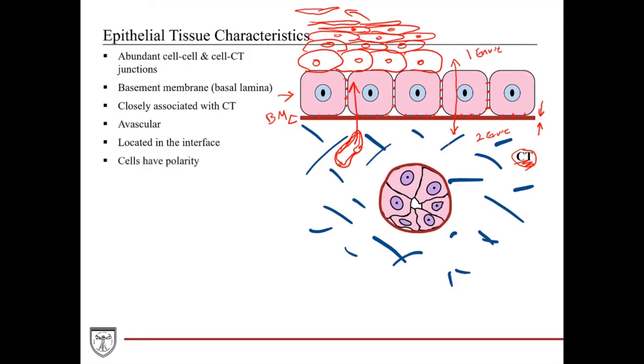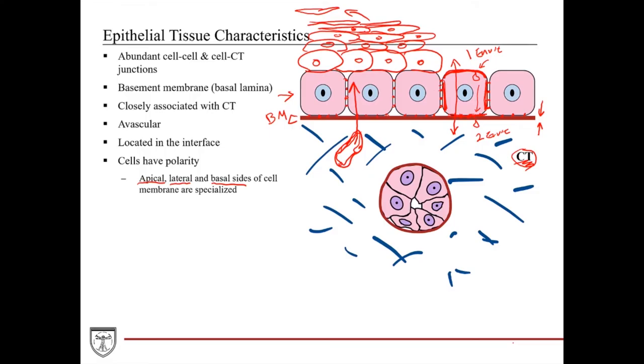And this also means that the epithelial cells have polarity, that there are apical surface, which means the surface that is facing the external environment is specialized in its membrane to perhaps bind a material, then transport it into the cell by endocytosis. Then we have the basal side of the cell facing the basement membrane, which may be specialized to, number one, bind to the basement membrane, and also to transport this material out into the connective tissue through exocytosis. And then we have the lateral sides of the epithelial cells that are specialized perhaps to form these cell-cell junctions, which are so critical for the integrity of the epithelial tissue.